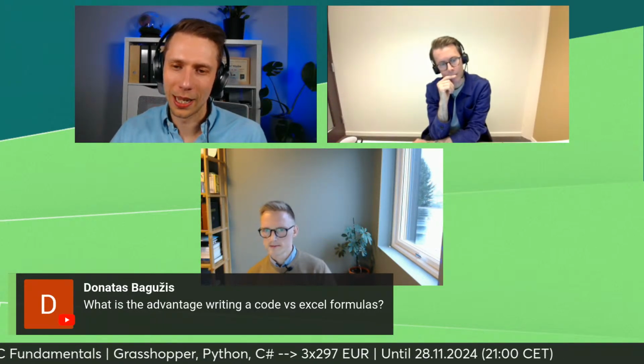Sverre, I think it will be a good question for you. What is the advantage of writing code versus Excel formulas? We know that AutoCAD and Excel are the most used software in the AEC industry. So what will be the benefits of using Excel? Of using Excel or Python? I was just joking. Of course, writing a script in Python. For those who don't know, it's also from last year, it's possible to import all the libraries into Excel.